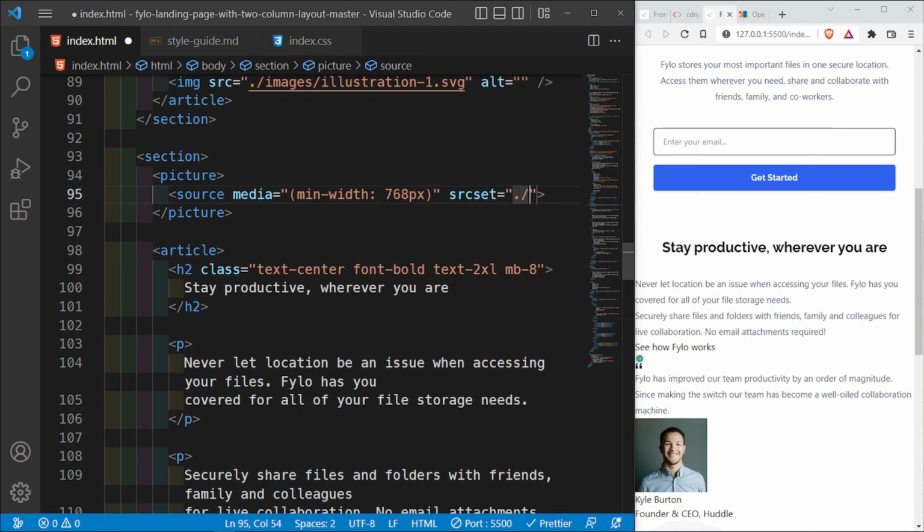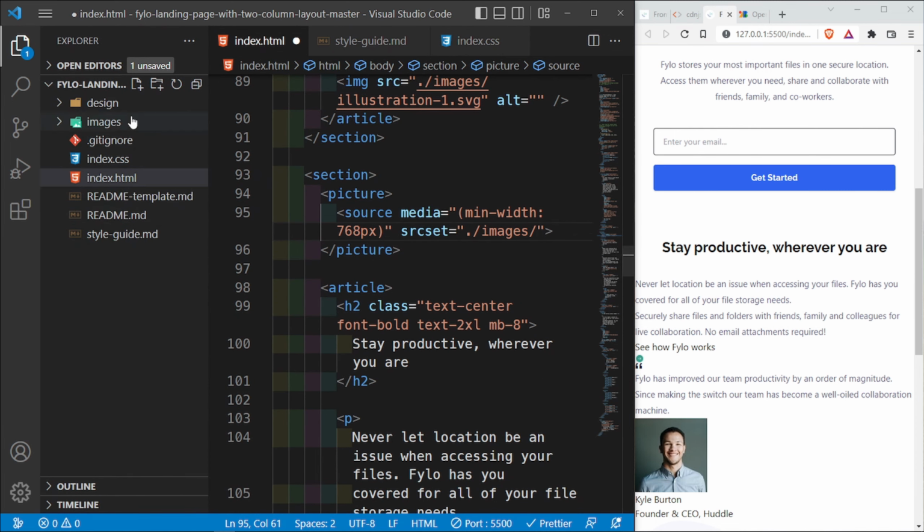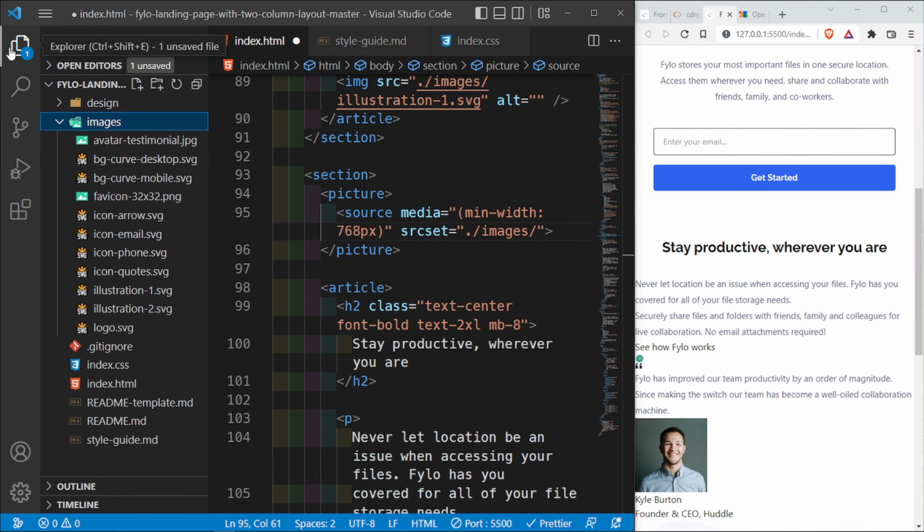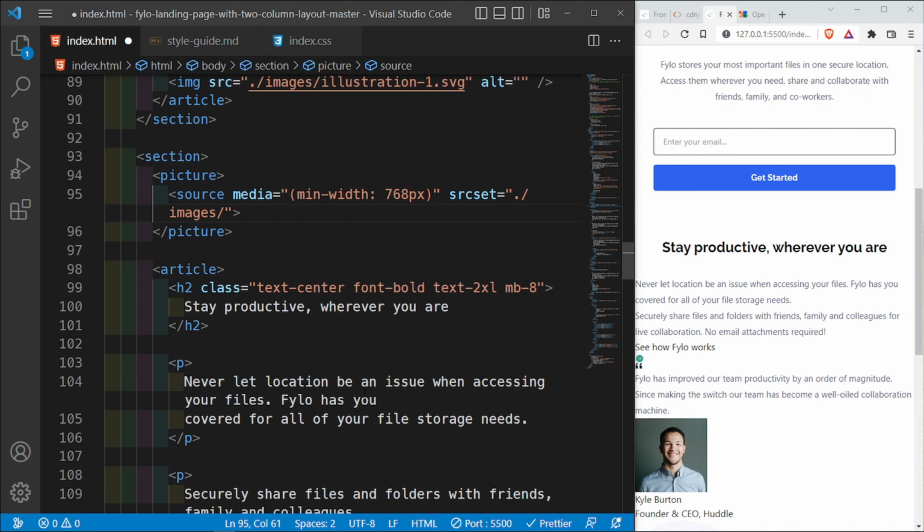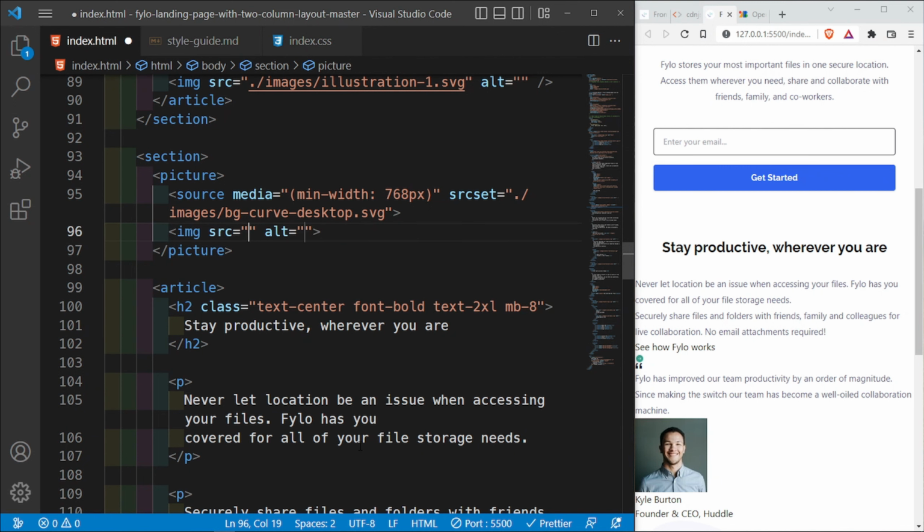So I'm saying that for screens that are larger than 768 pixels, I want the image to appear as follows. I want the bg curve desktop to appear. So images/bg-curve-desktop.svg. And then the default image that should show in case the device width is less than this should be this one, but the mobile image.